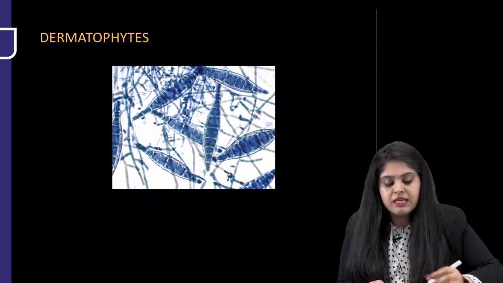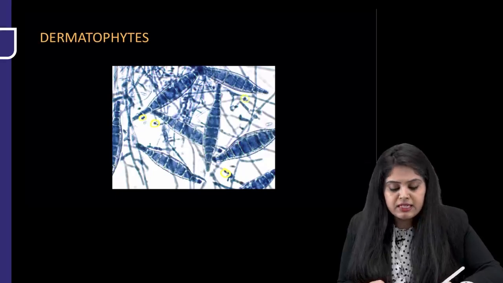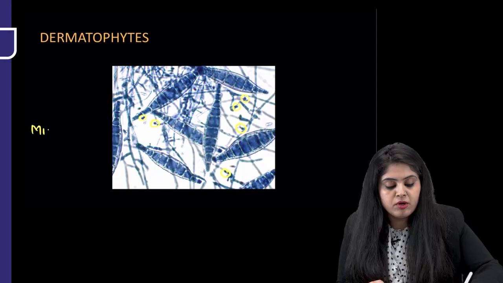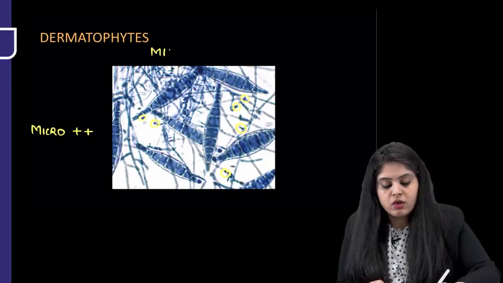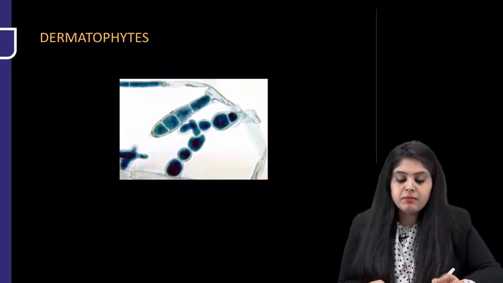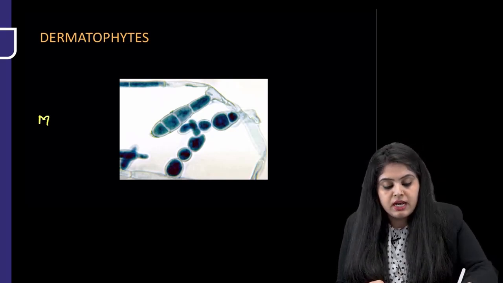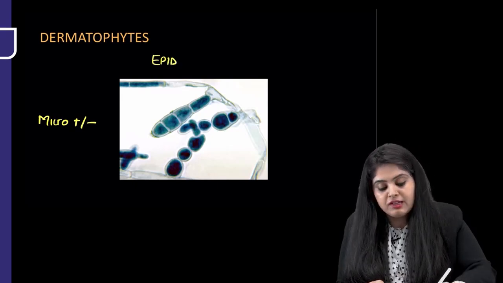In the next one also, I am seeing those tiny structures, but they've reduced. Don't you feel they've become a little lesser in number? They are there, but they are a little lesser in number. So when I talk about microconidia, they are there, but in an okay number. So what do I call it? I call it the next one, that is Microsporum. And finally, coming to the last one, the background has become clean. I don't see any tiny structures anywhere. So the microconidia have almost become negligible. This is what you call the last one, that is Epidermophyton.